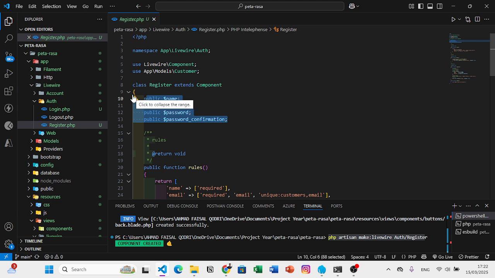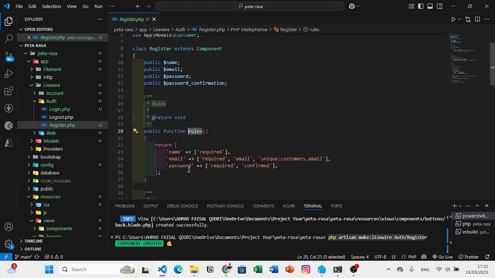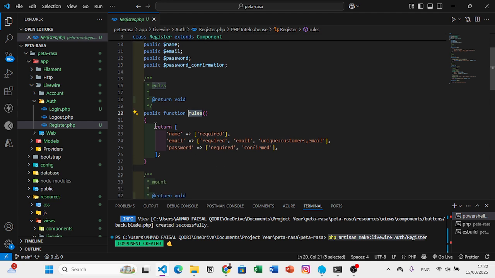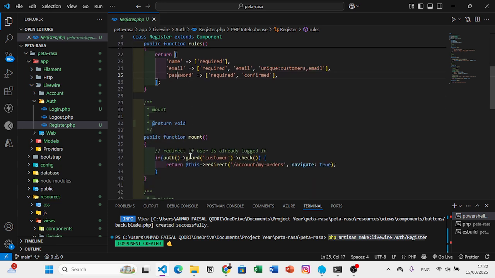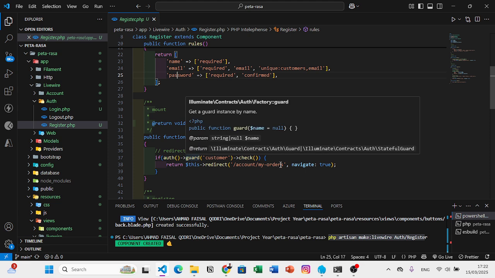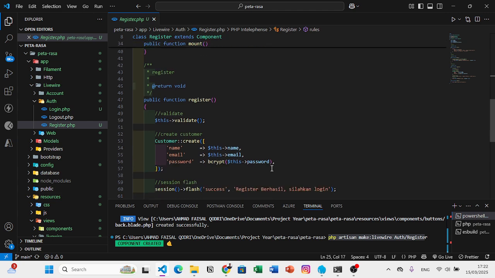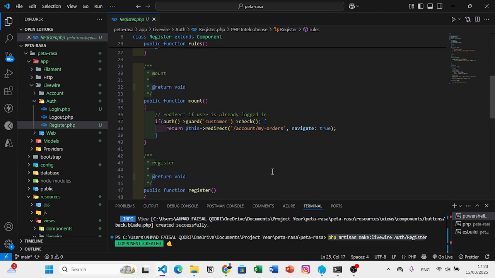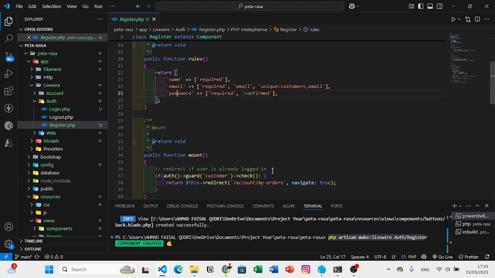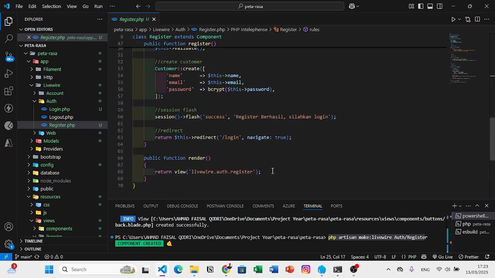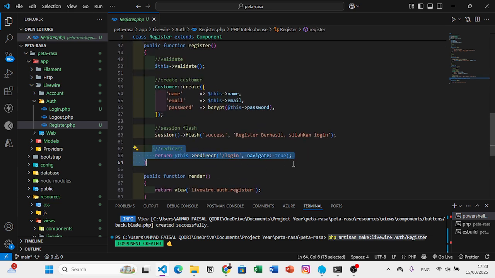After that we create the rules method, which includes the required rules for name, email, and password. And then after that we redirect to login, and there is a session flash.